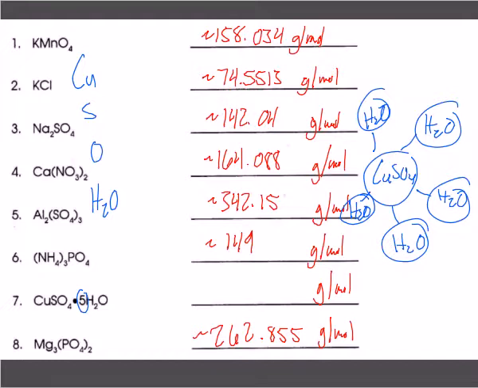So you've got to account for 5 whole water molecules when you do the molar mass. So if I write it out like I did here, copper, sulfur, oxygen, not hydrogen, water. How many of those do I have? How many coppers do I have there? 1. How many sulfurs do I have? How many oxygens? Now notice, I see oxygen in 2 places, correct?